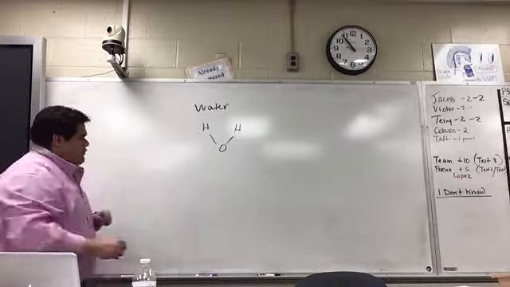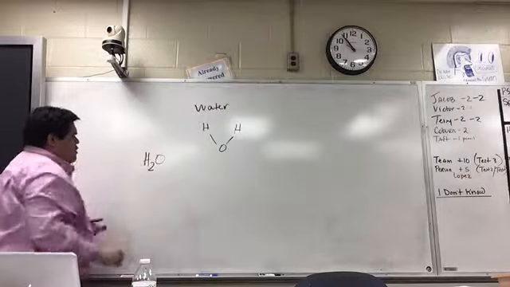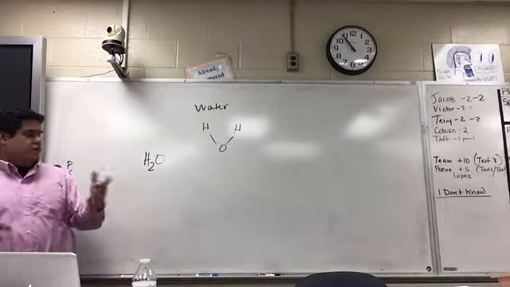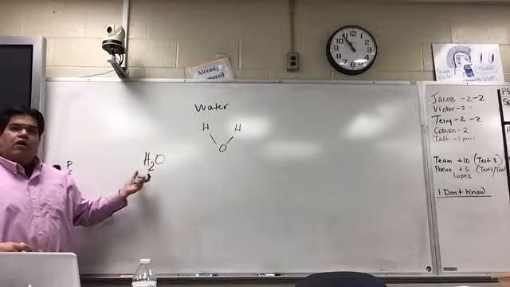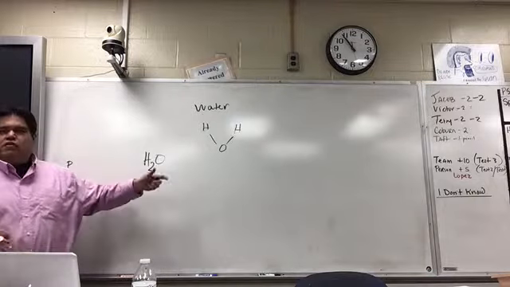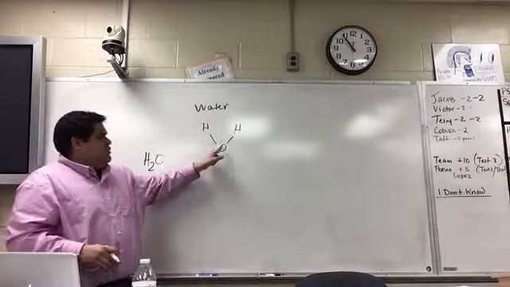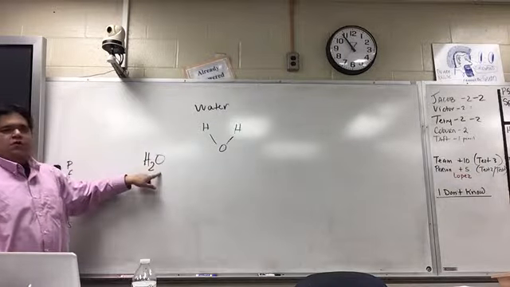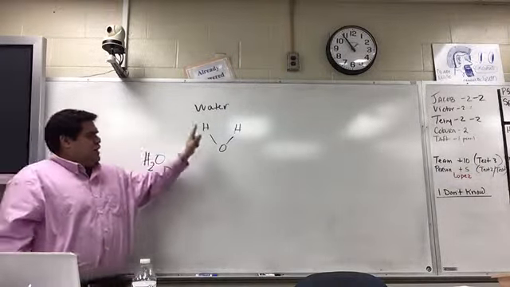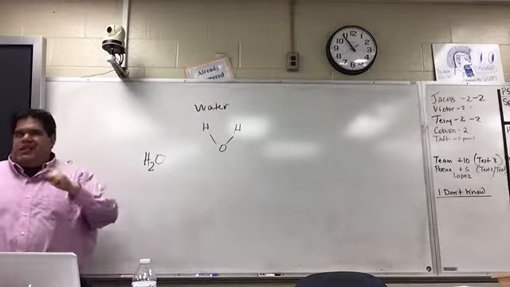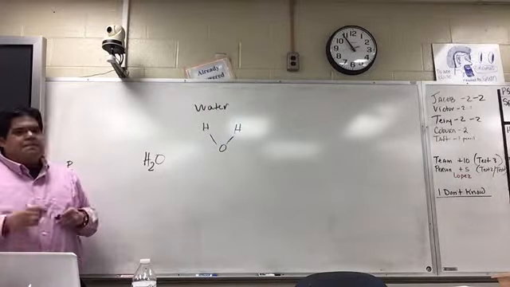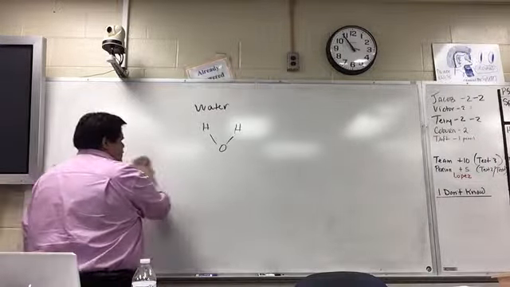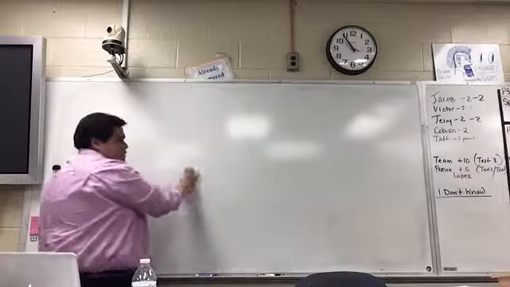So what a formula, which is H2O, cannot tell you is the arrangement, the visual part of it. It can tell you who's in it and how many there are, but it doesn't tell you what it looks like, what its shape is. This can tell you its shape. This is a Lewis structure. This is a chemical formula. But for you to understand how to get a Lewis structure, we have to understand a dot diagram first. And a dot diagram is simply an atom model without all the extra stuff. It only has what we need, okay?